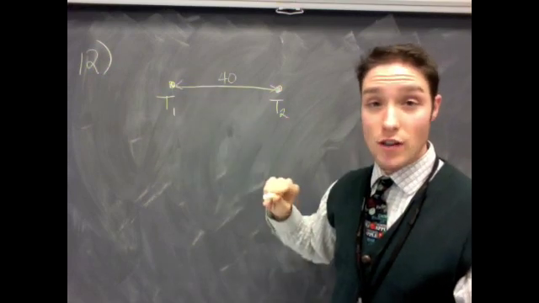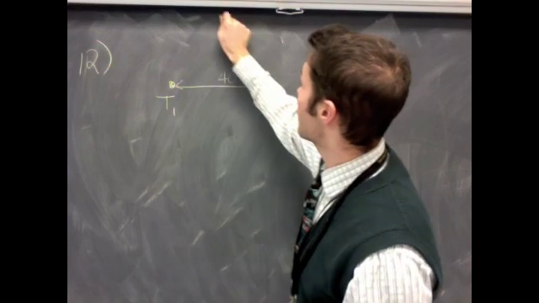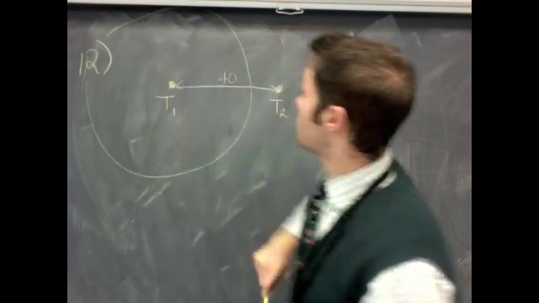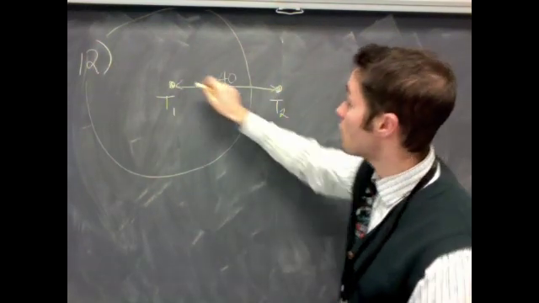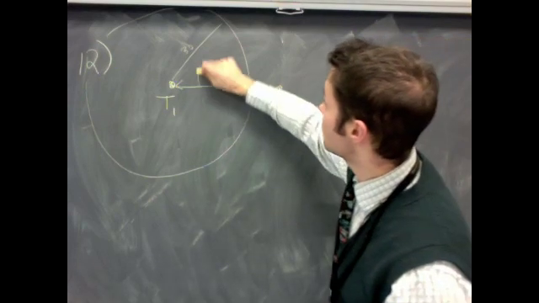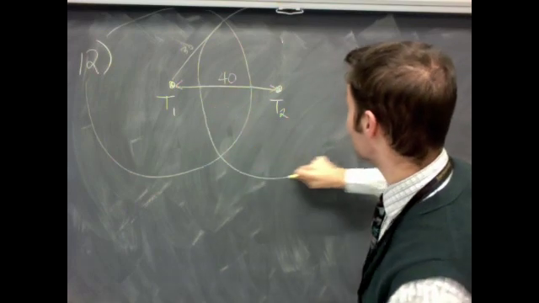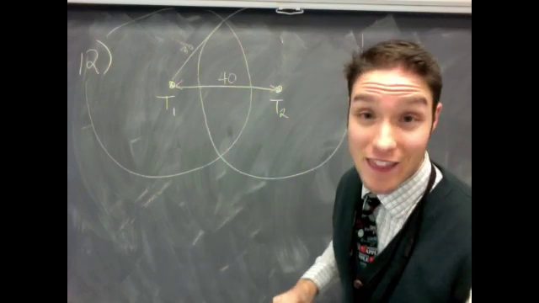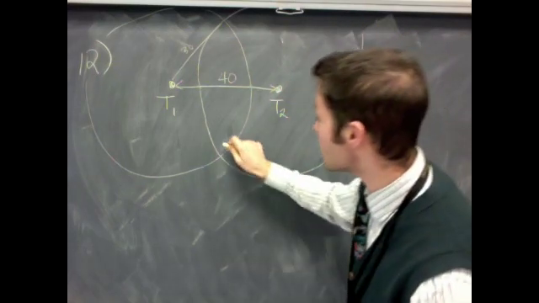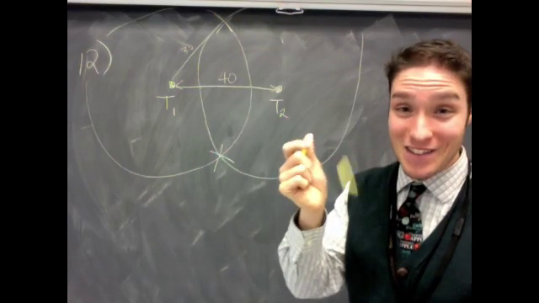Well, take tree 1, draw the locus of points 30 feet from that point. So that's gonna be a circle with a radius of 30. It might be too big for me to draw on the board. So something like that, 30 feet away. Do the same thing with T2. So it's another circle overlapping, almost like a Venn diagram. I like it, Venn that happens. So it's two overlapping circles. Where are the possible points? Where they intersect. Again, X marks the spot. And it's time for some new chalk.